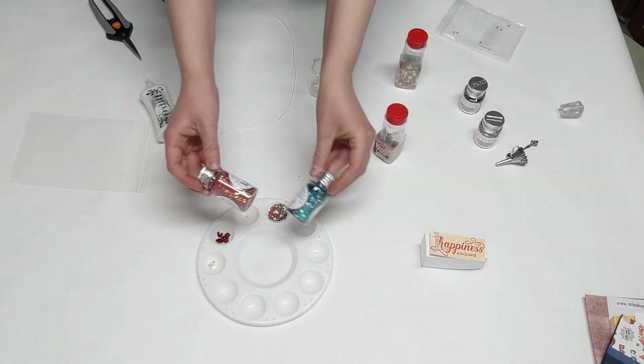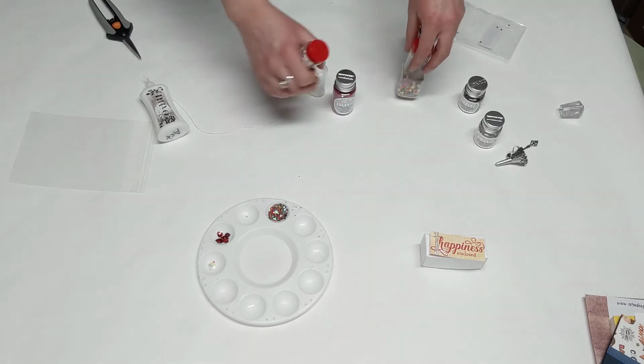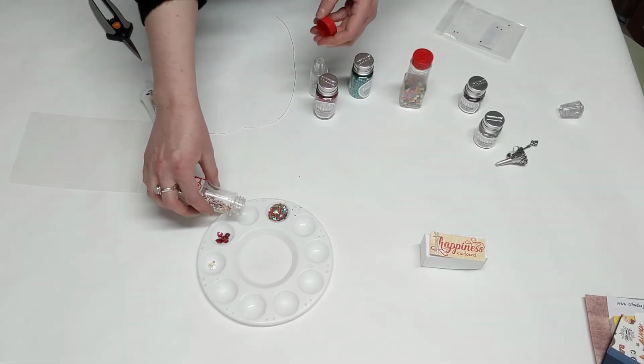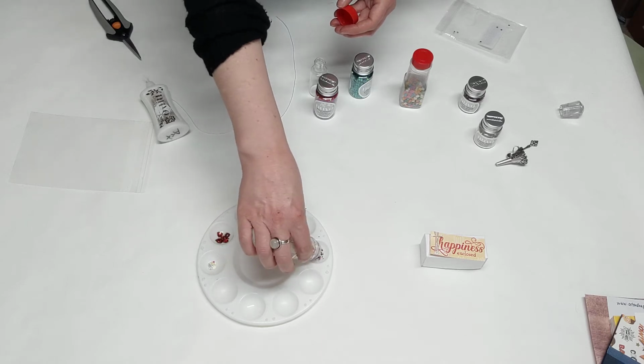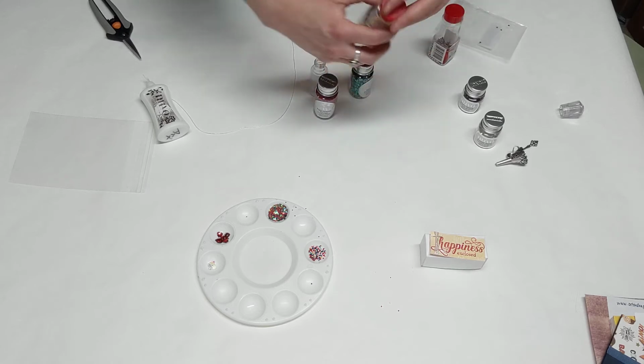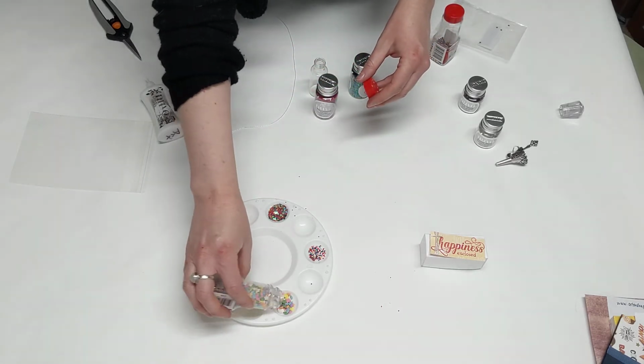But if you have your little containers, you can put different confetti in each little container. And then I'm going to pour out some of my little sprinkles. Oh, look how happy these are, you guys. Oh my gosh. And then I'm going to do my little star-shaped sprinkles.